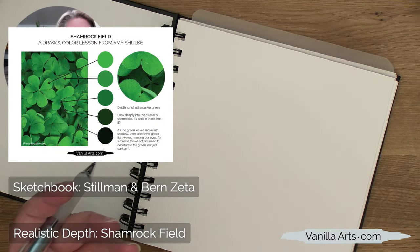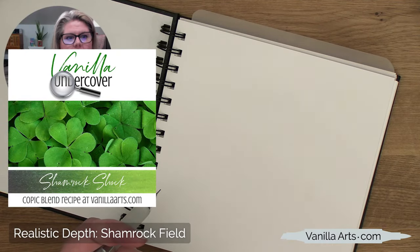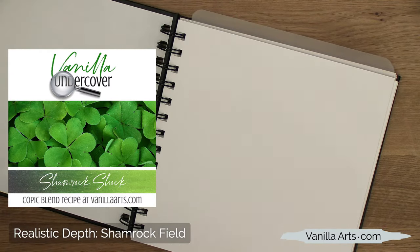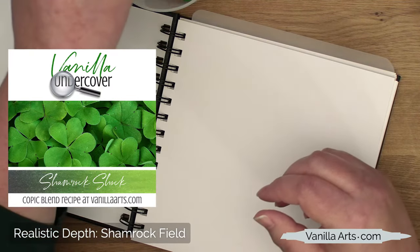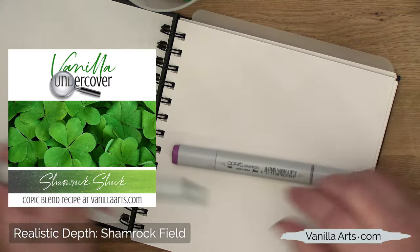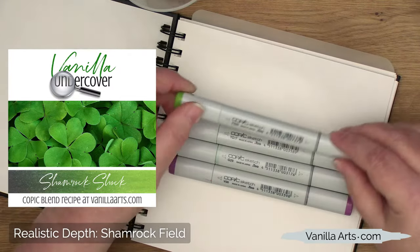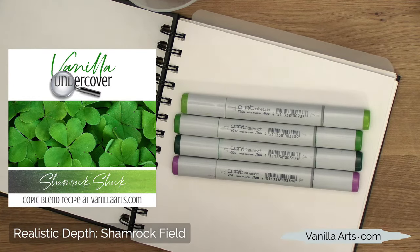And then also over on my site, I have the blend that I'll be using tonight. This was yesterday's; every week I do a new underpainting blend. So what I'll be using tonight is the Shamrock Shock blend, which is based on the same photo reference that we're using tonight. That recipe is V06 as the underpaint, and then G29 on top of that, and then a YG17 and a YG25. These are the colors that I figured come pretty close. They're not exact matches to what's in the Shamrock Shock, but it is pretty close.